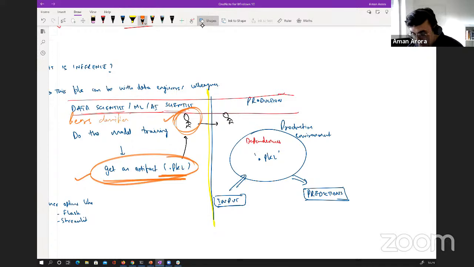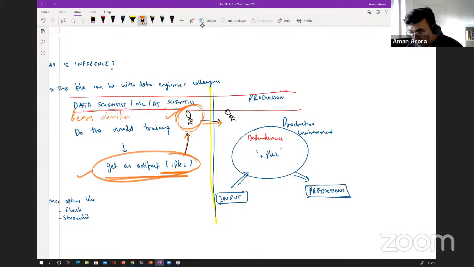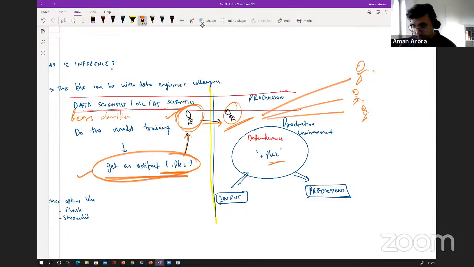Then typically I will take this file and give it to somebody who's responsible for putting this model towards the customers. All these customers should be able to interact with this model, right? Someone like a data engineer, who's responsible for making sure users can call predictions, will keep this file in an environment that has all the dependencies.